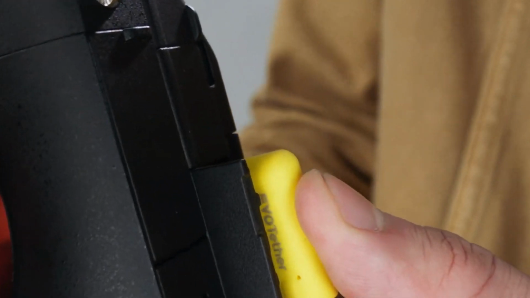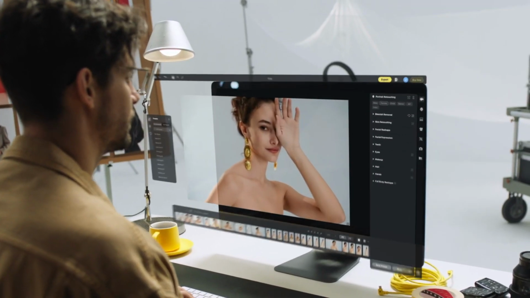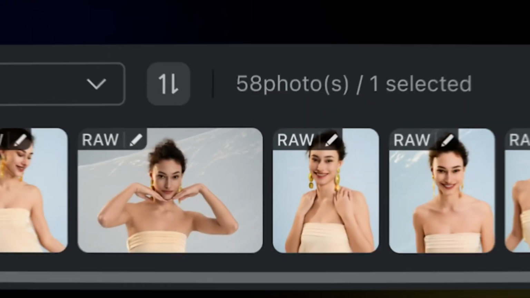All right, so if you don't have Evoto, you must get Evoto. Evoto AI is an AI-powered photo editing platform designed to streamline and enhance the editing process for photographers just like you and I. Look, I get it. Some of us are kind of freaked out about using AI software to edit our photos. We want full control of every single piece of our art. You have full control over how you edit these pictures. It simplifies your life. It shaves off so much time off of your editing workflow, so that way you can get back to shooting or working on other projects.